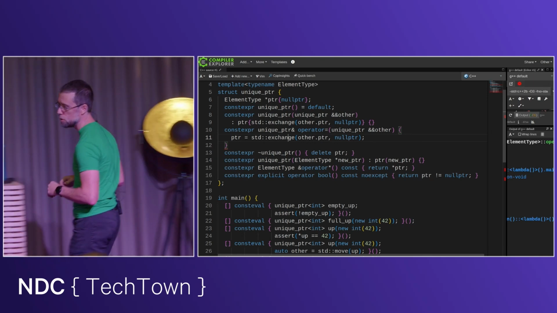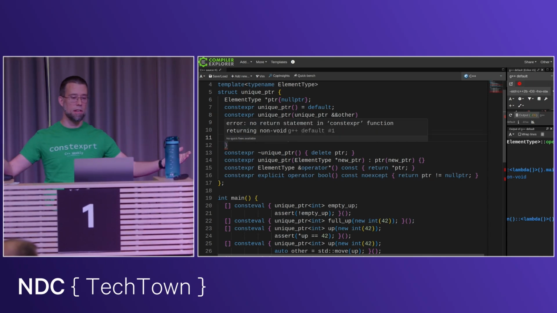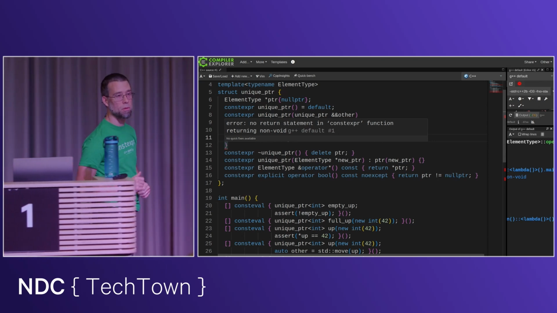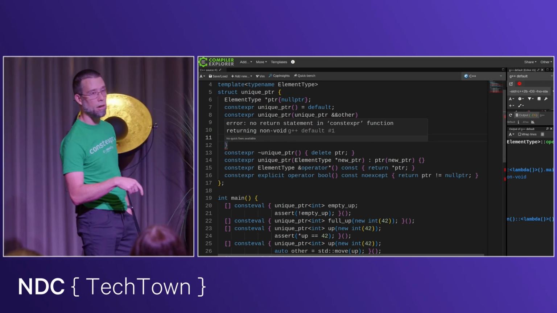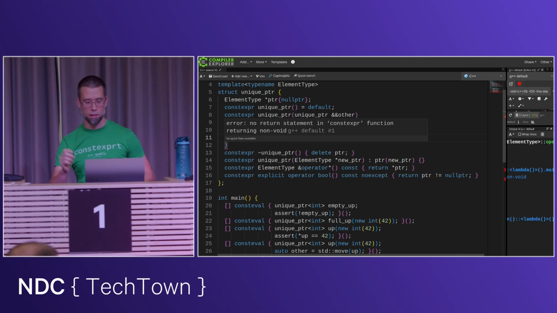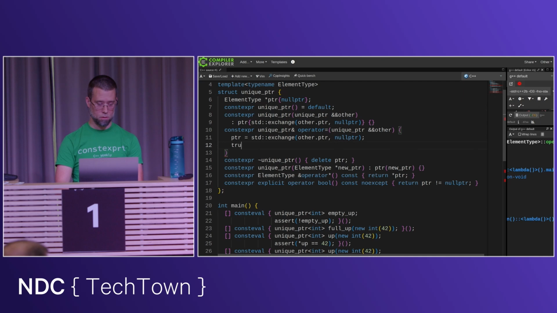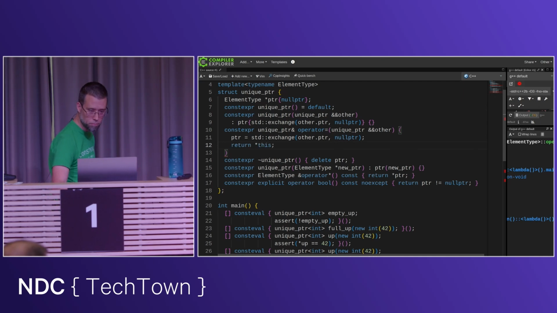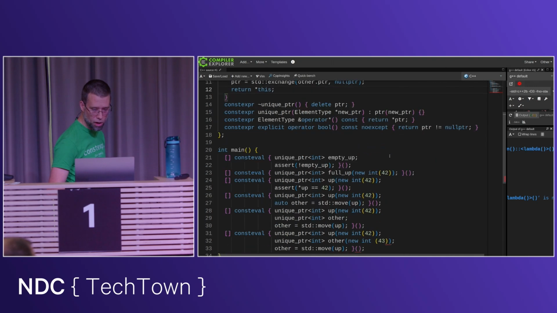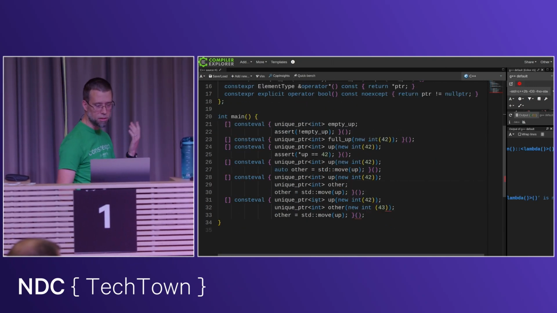Oh, right. So I actually do have a compile error there. Look at this. No return statement in constexpr function. That's a hard compile error. Otherwise, it's a warning, and you hope that you have warnings as errors. But in constexpr evaluation, it must be. So that's not even the thing I was going for, though. The problem is, well, let's go ahead and finish this, and then we can look at the other things. Oh, no, wait. Actually, there we go.